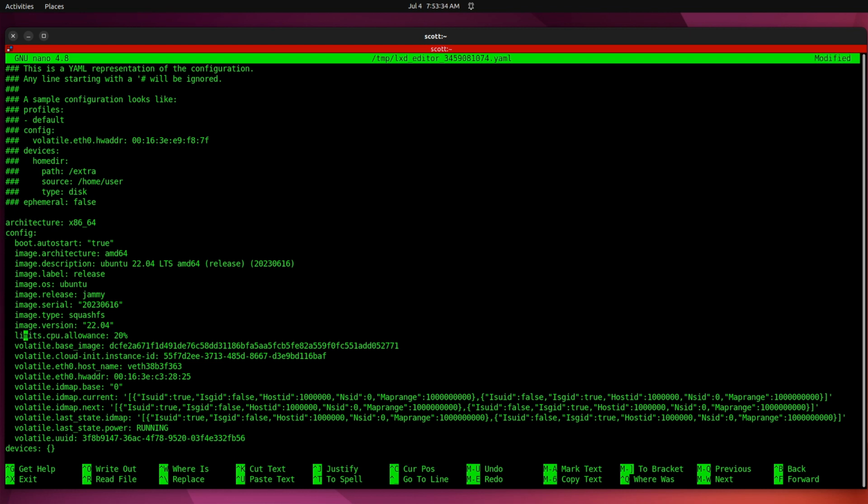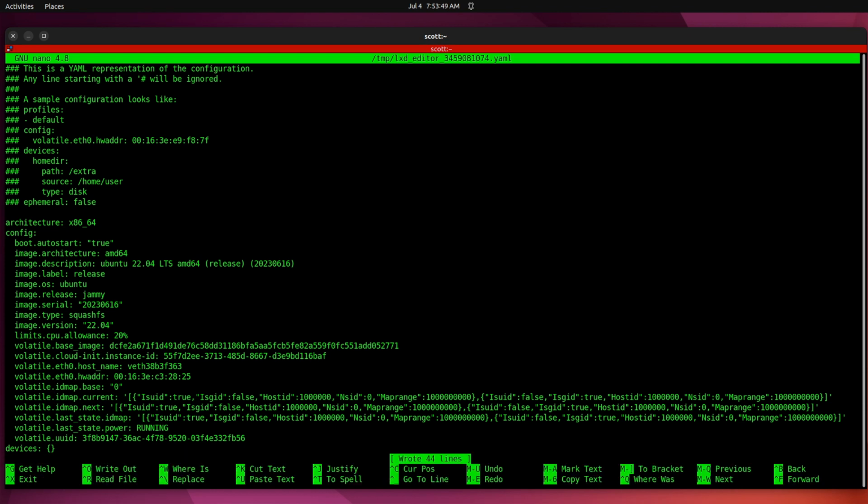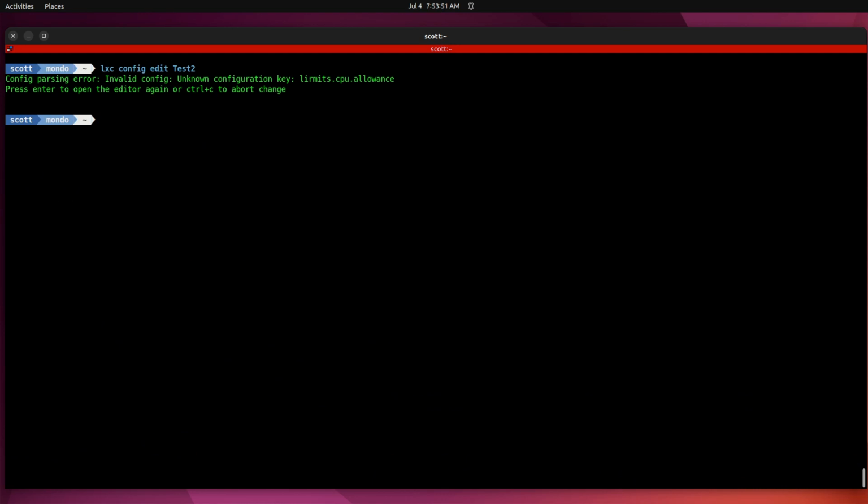And once I do that, I can remove the limits.cpu.allowance, or I can just go ahead and save it out the way it is. So I'll just save it out the way it is with Control O and hit enter and Control X to exit the editor. And since there's no syntax error now, it correctly exited the editor and made the change that I had requested.